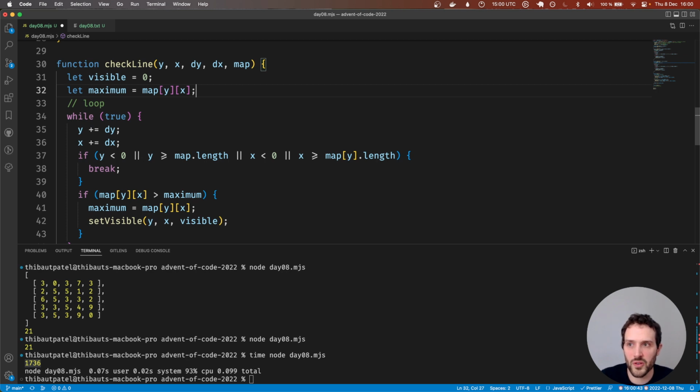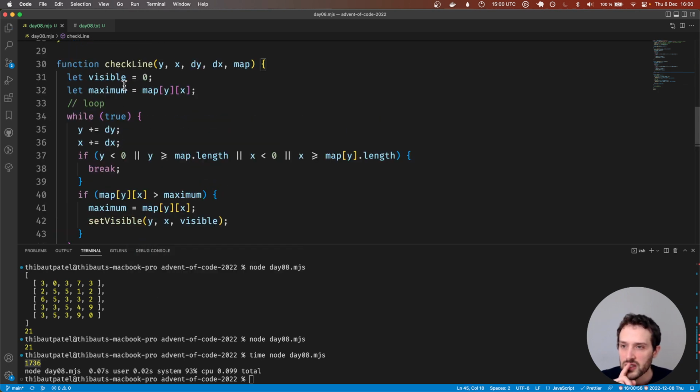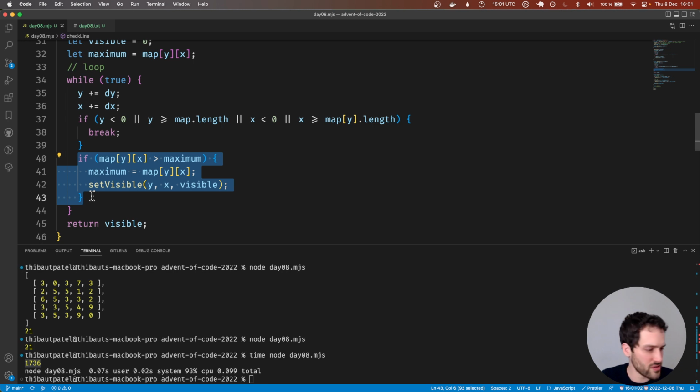So basically we need to go in one direction, and in the end we return visible. So that looks right.